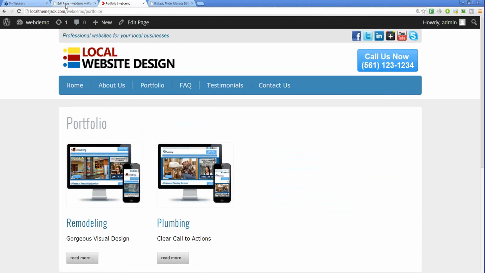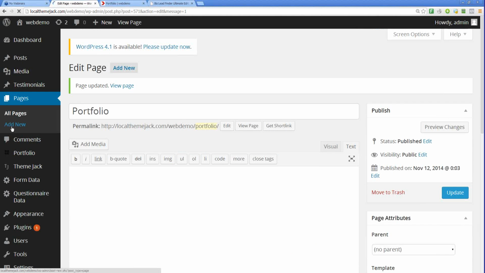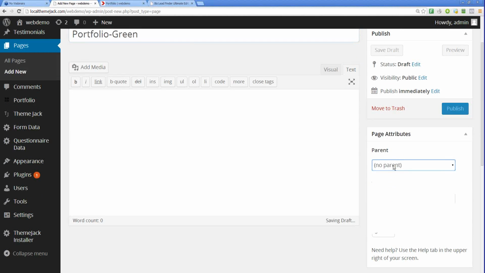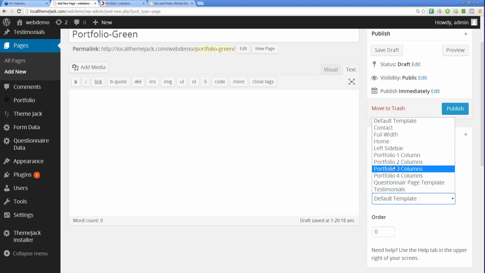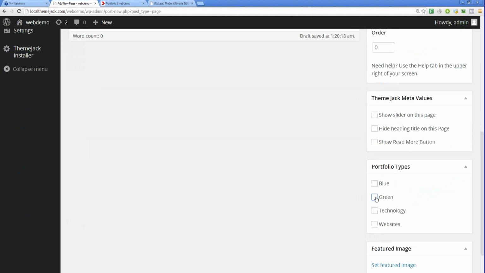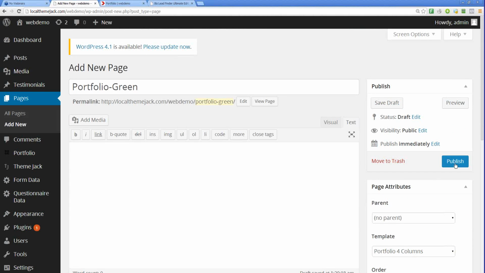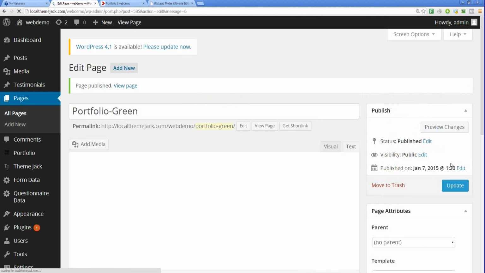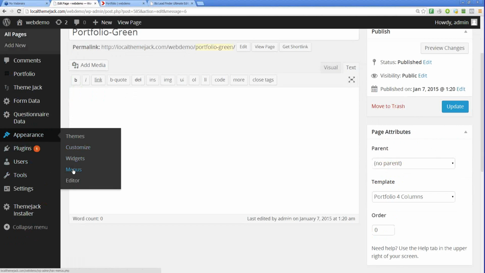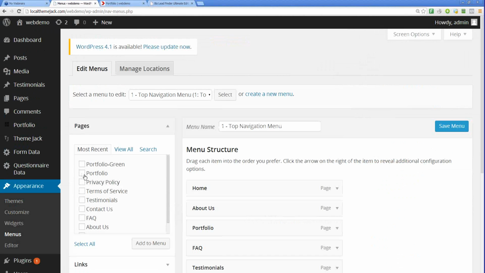And now I make a new portfolio page, portfolio green. Okay, no parent, portfolio 4 columns, and I want green. I publish this, then I need to add that to the menu.